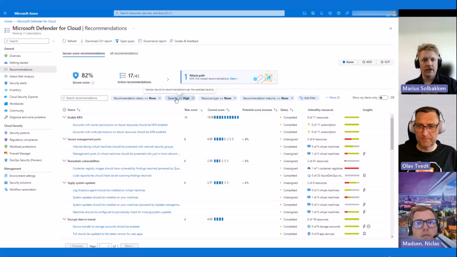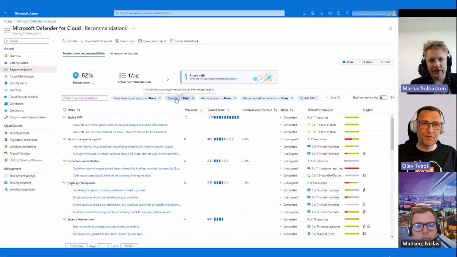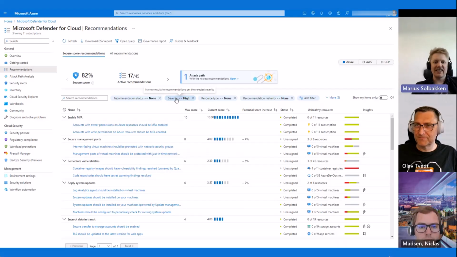Exactly, because here you actually have container registry images should have vulnerability findings resolved, for example, and I find these more important than trying to increase the prioritized score by enabling customer managed keys on storage accounts and whatnot, which is important, but not as important as these things.